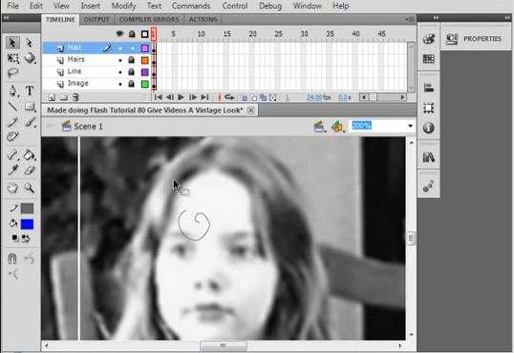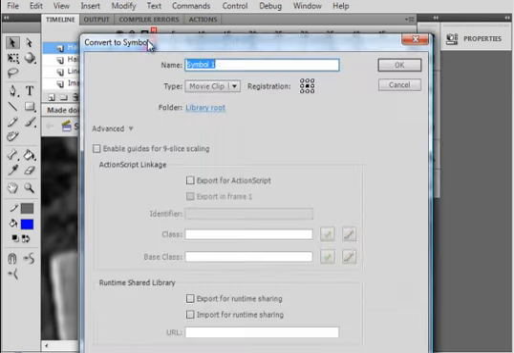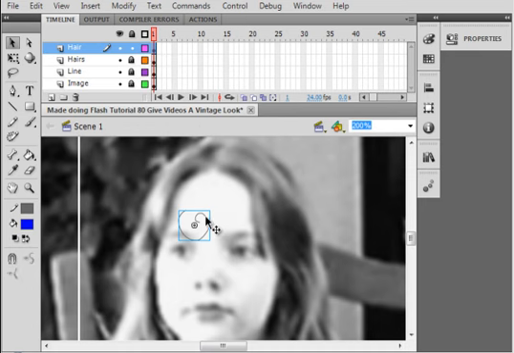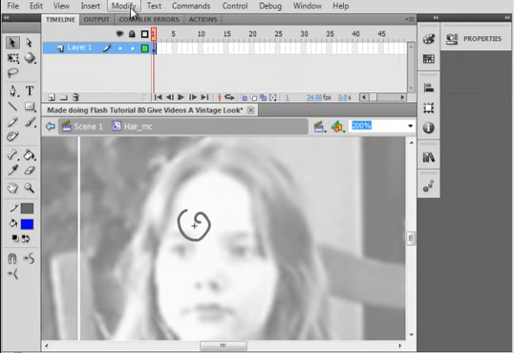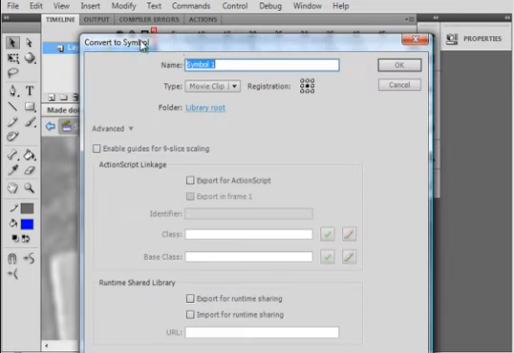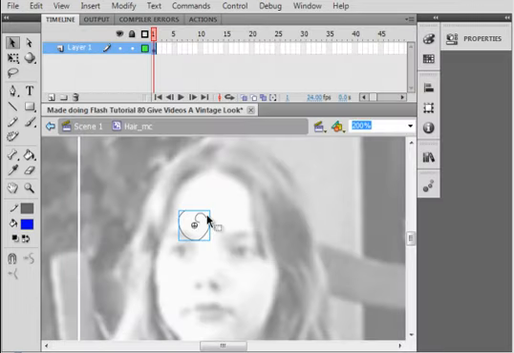There it is. Get on it, double click on it, modify it, convert it to a symbol. And this is HAIR_MC. Get the crosshairs. Now I'm inside that hair movie clip. Highlighting that here, modify it, converting it to a symbol. I'm calling it hair, HAIR, or hair I as internal, _MC. Make sure it's movie clip. Double clicking on it. Now I'm inside that hair internal movie clip.